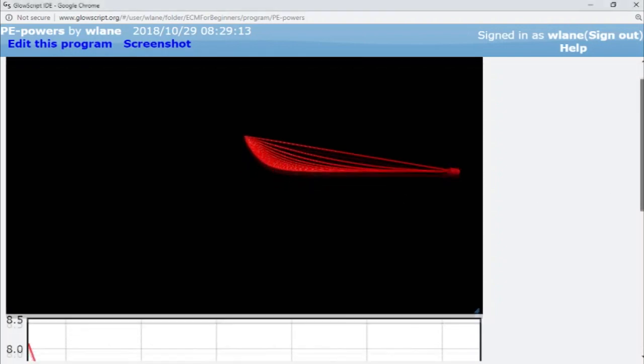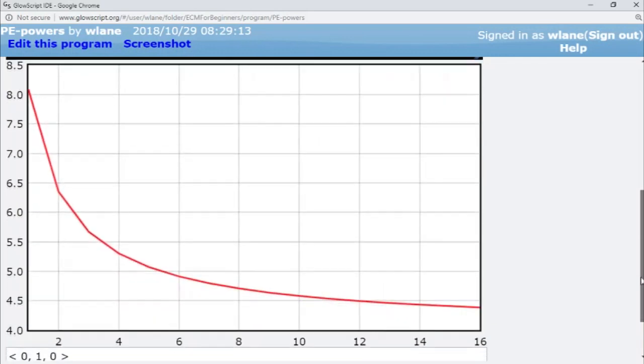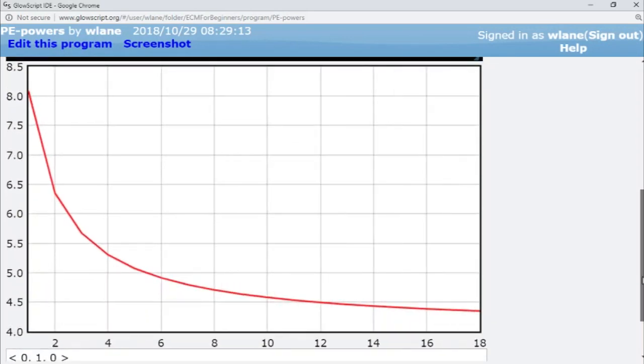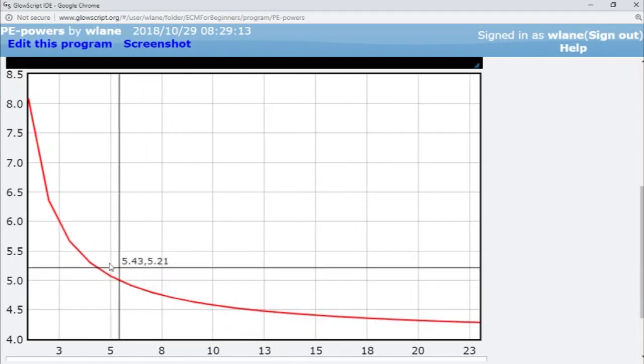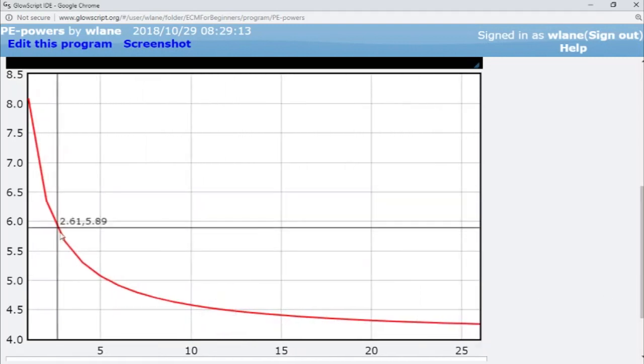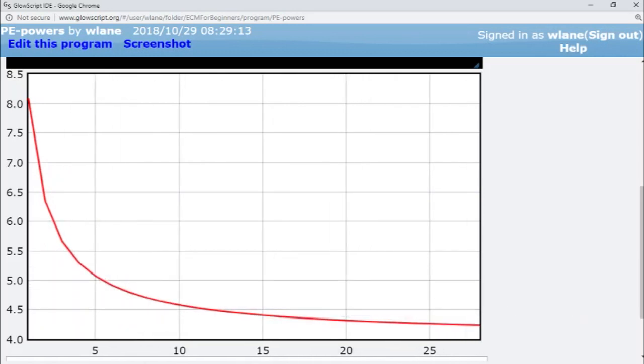If we go take a look at our graph, we can see that we are getting a decreasing time for powers of n. But it's leveling out pretty quickly. So after the first few powers, the slope starts to change pretty dramatically.